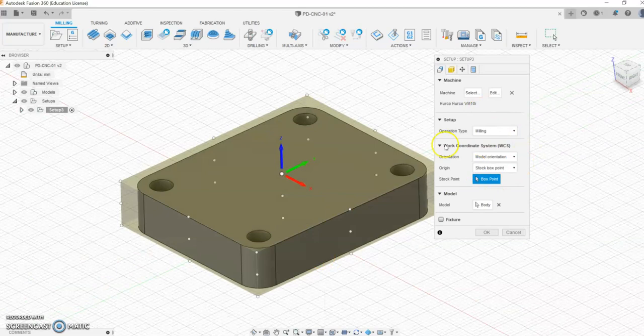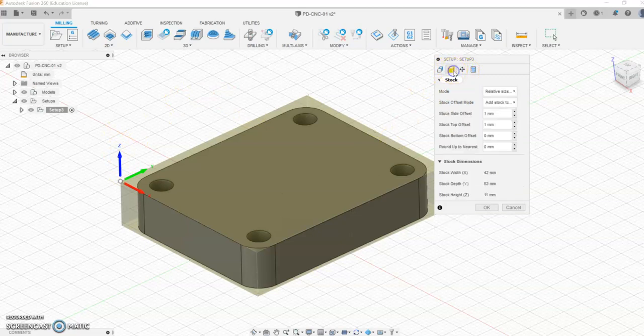So just escape there for a second. I can move the origin to a corner like I would have in the milling machine, but that's not overly important. We could leave it in the middle, but we're going to leave it here at the edge. This top left-hand corner is the origin. It's again Z in the vertical direction.